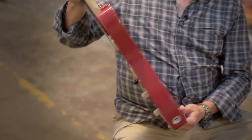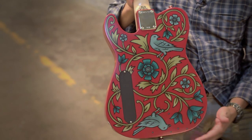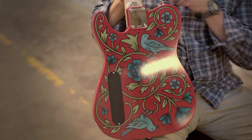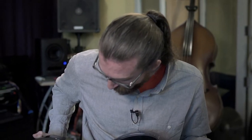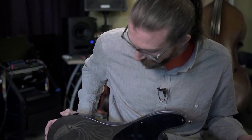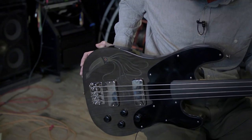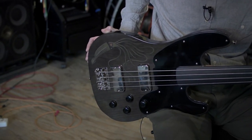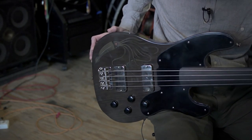And on the back, she also did, you know, just as much work on the back. This was a nice touch. Creston didn't even tell me about this. He carved a piece of ebony for the plate here and put it on. Yeah, and then there's Sarah's little Vermont heart that she threw on there. I knew I wanted a deep sea creature, and I looked at all the other things that Sarah had painted on other instruments, and she had a lot of floral and a lot of vines and stuff like that. And I thought, oh well, a squid, you know, might be kind of a fun thing for her to draw, hopefully. So that's sort of how I picked that.